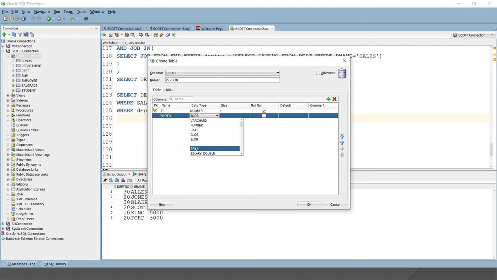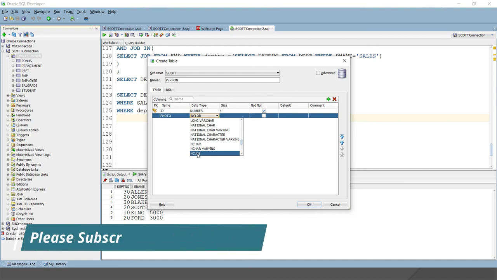Apart from that, there is one more data type I would like to talk about, that is NCLOB. If you press N, then there is NCLOB, right? So there is a prefix N before the CLOB. That is called NCLOB. The NCLOB data type stores character large objects in the multinational character set, right? And this also allows you to store 4 gigabytes of data.